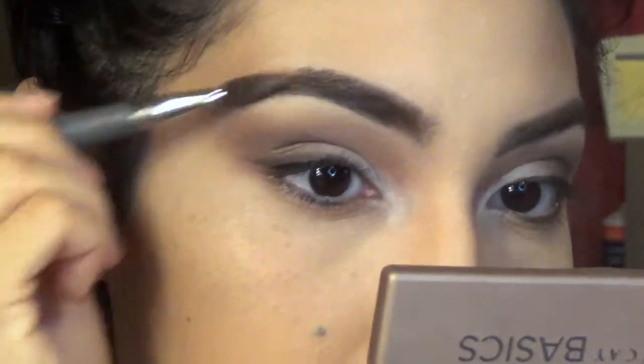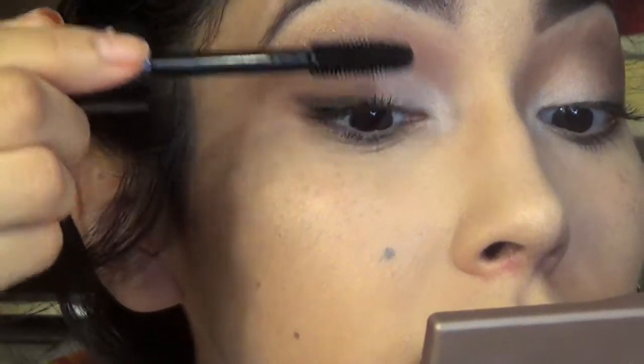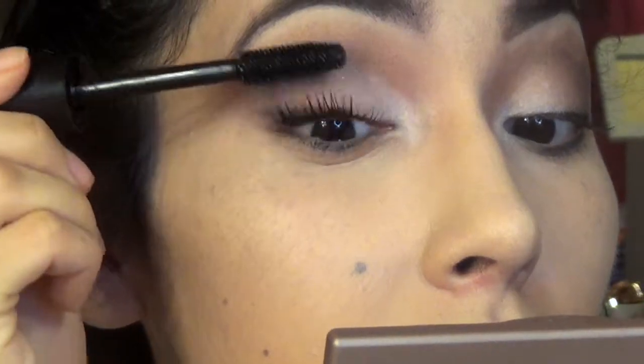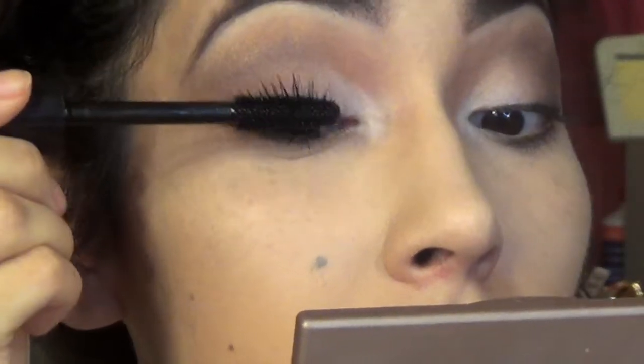Alright, so now I'm just going to take this spoolie and comb through my eyebrows just to make sure that no concealer got onto my little hairs. And I'm going to go ahead and take the NYX mascara that came in the kit. I mean, it's an okay mascara. Nothing special. And I'm coating my upper lashes. I swear, sometimes I'm crazy.